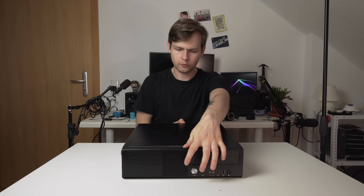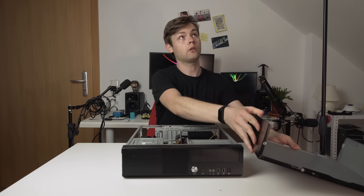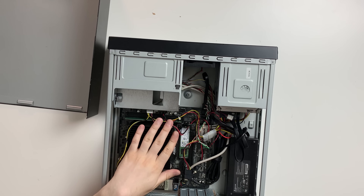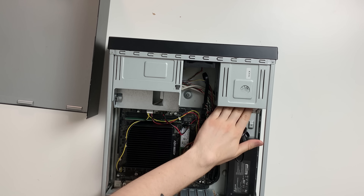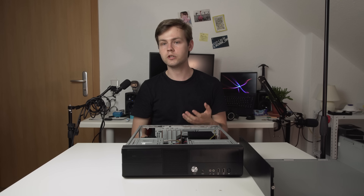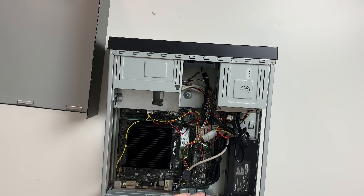Let me just open the case and show you what's inside. As you can see, we have an ASRock A320M HDV motherboard, an Alpine 11 passive cooler, 8GB of Crucial DDR4 memory, an M.2 128GB drive, and a Seagate 2TB drive. The CPU is the Athlon 200GE, and it's all powered by this little Pico PSU 120W and a small car power brick that looks like a laptop power brick.